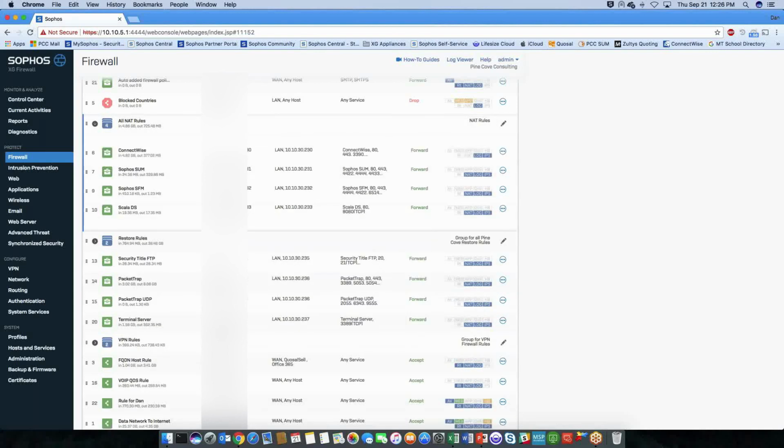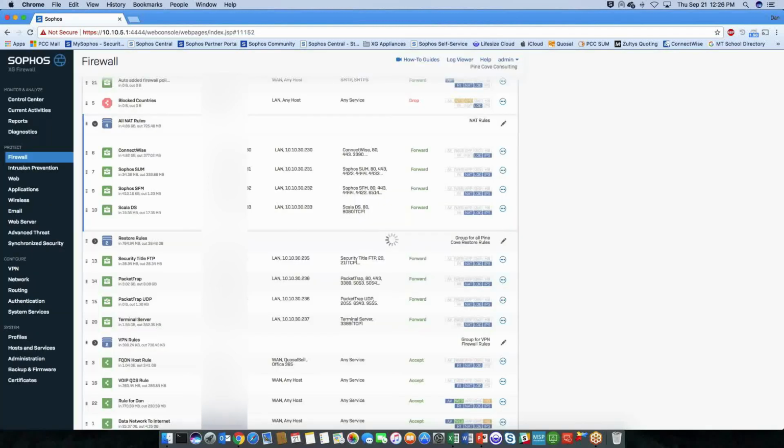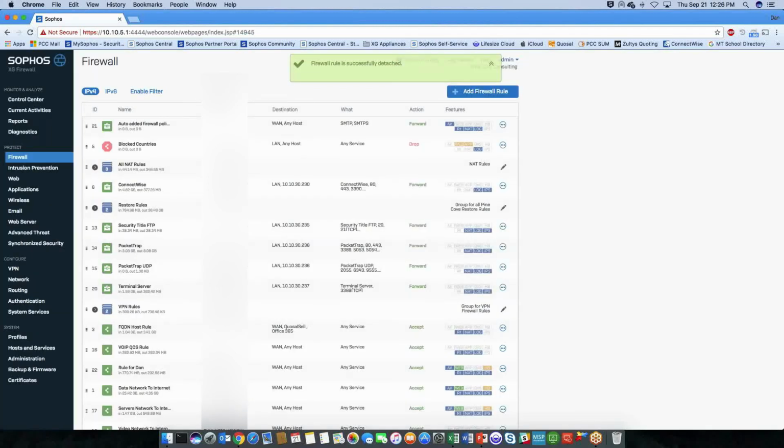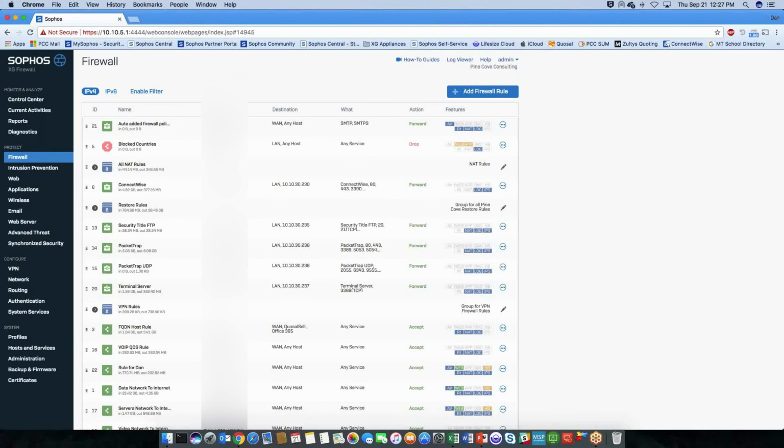And then we have our groups and same sort of deal. And from here, also I showed you how to do it. What we can do is detach the rule. So if we want this ConnectWise rule to not be in that group anymore, we can just detach it and it'll pull it out of that group. But going back to the question we have, we do have to keep order of operations. So even if we have a bunch of groups, we just have to remember that the order is still important. So I think that's pretty much everything I wanted to show on the firewall.